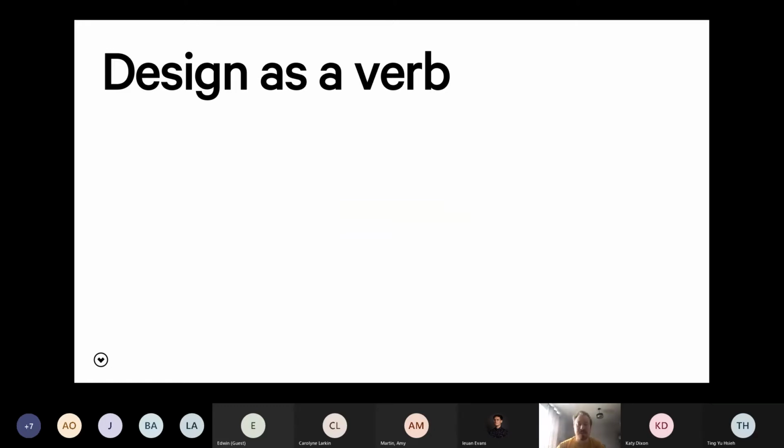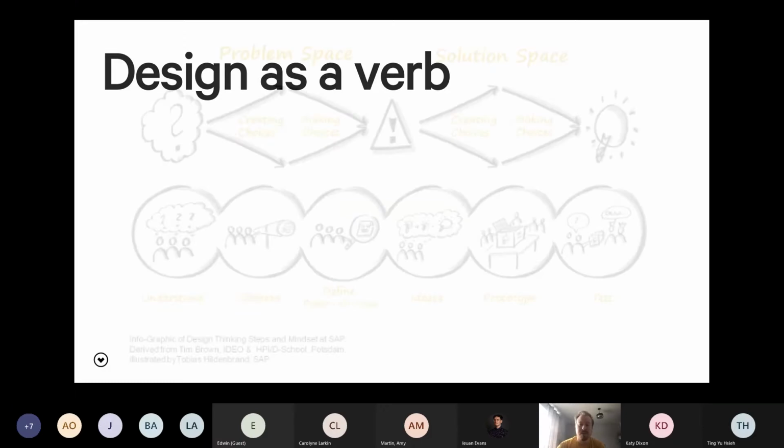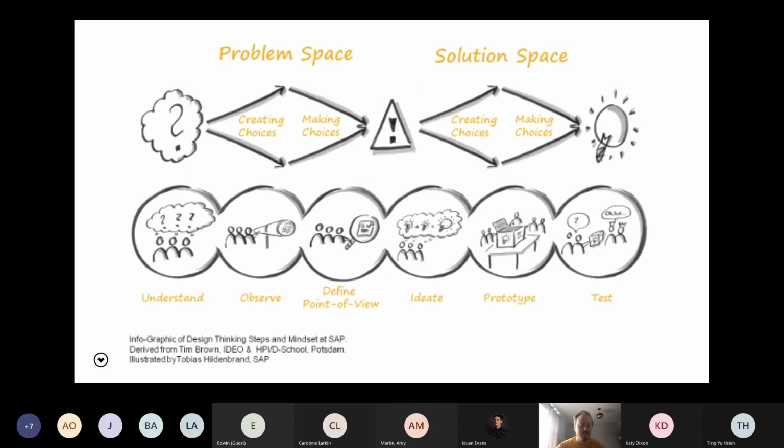So we often talk about design as the verb. It's about the process of doing design, understanding problems and solving them. And the thing that you see at the end is a result of lots of work up to that point. You'll often see these diagrams. So the double diamond at the top, and then the one underneath is what you might traditionally see as design thinking, which we'll cover a little bit later.